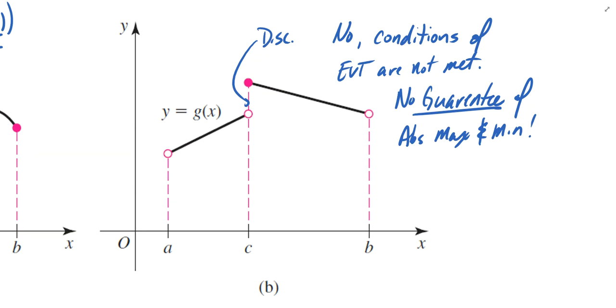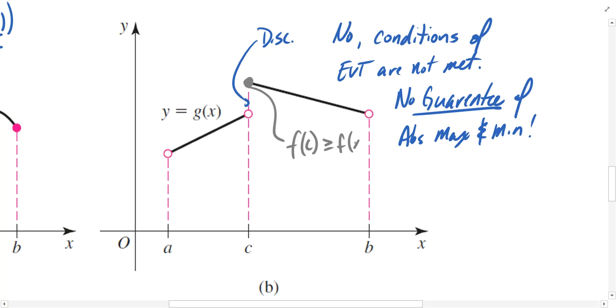So again, that extreme value theorem just guarantees that it would be true if the conditions are met. Now, as it turns out, there is a data point right here that is the absolute value. I should say absolute maximum value. And for this particular position, f of c, the function evaluated at c, would be greater than any other function value in this range. Any other x value on either side of this section of the graph will produce a y value that's smaller than f of c.